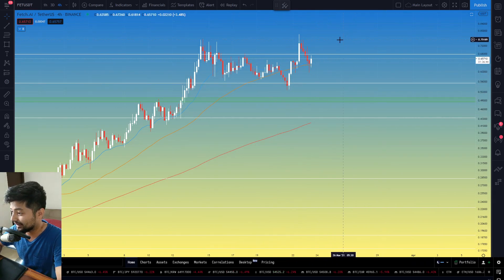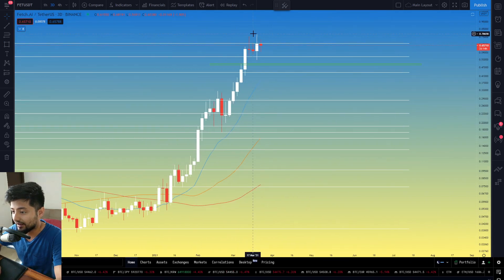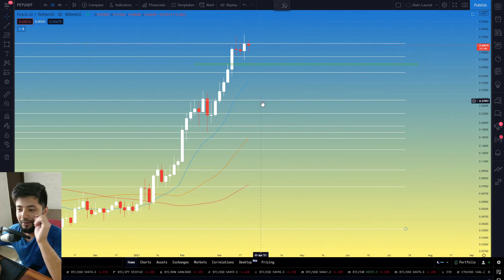For Fetch, the patience could be tested if you're not clearing these areas. It's mostly going to be determined by the higher time frames. You want to see some 3-day candles closing above the previous rejection at the 1.618 extension — around 75 cents. If you take down 75 cents on a 3-day closing basis, there's not much stopping this trend to the upside. As long as price action is to the upside, you're going to have a bullish bias even in the short time frame.